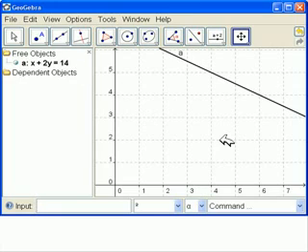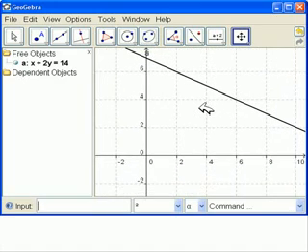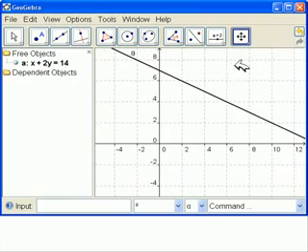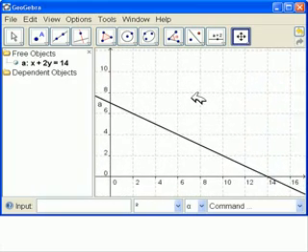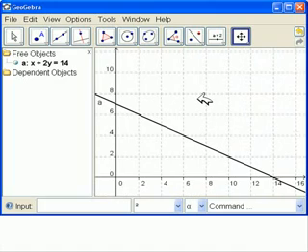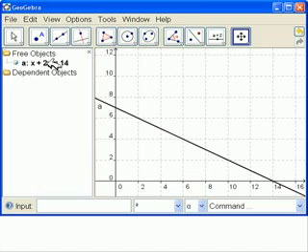We use our mouse scroll button. We put our pointer over in the drawing pad, and we use our mouse scroll button to back up till we can see the whole thing, and we can move again down to the first quadrant. So here we are with our first line. Let's make it red.